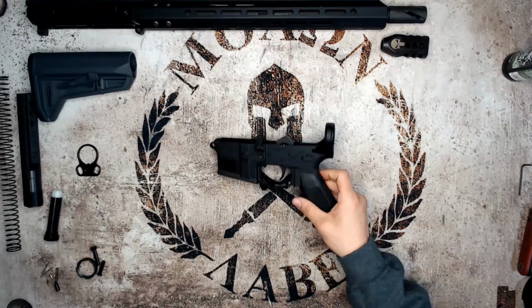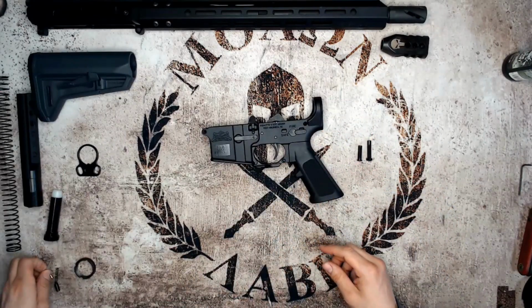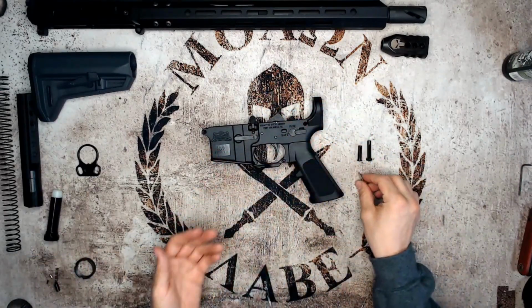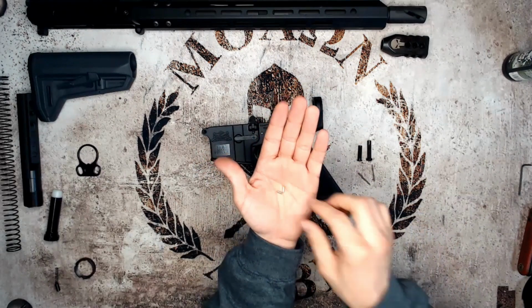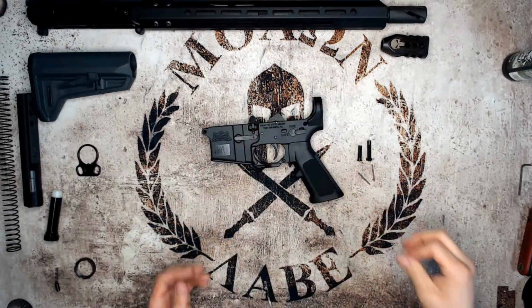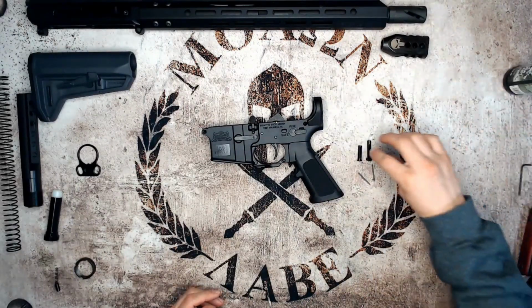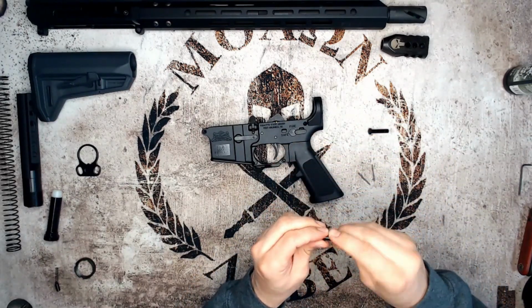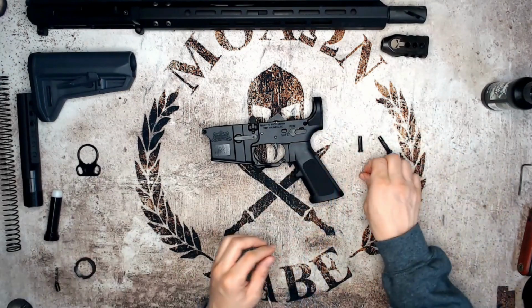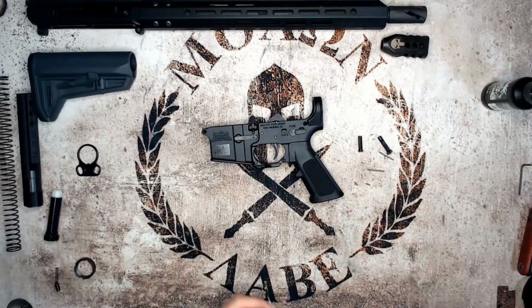Next up is the takedown pins. So you'll have two of these, one's longer than the other, and then you'll have two identical springs and two identical plungers. Again, lube these babies up like so. You could put some on the spring as well as these plungers. Actually, they're called detents, not plungers.